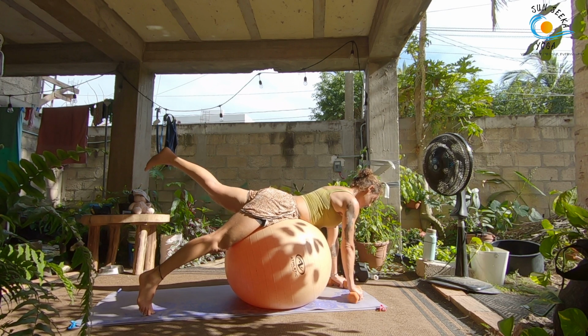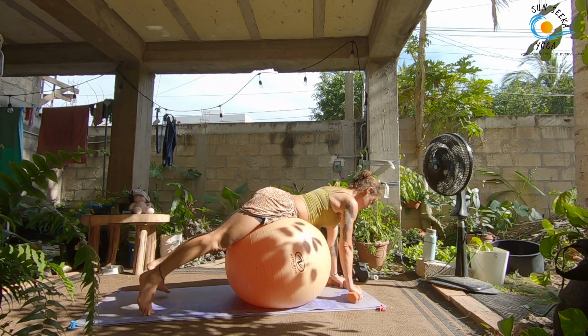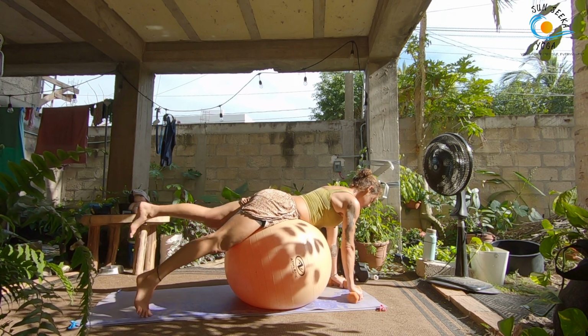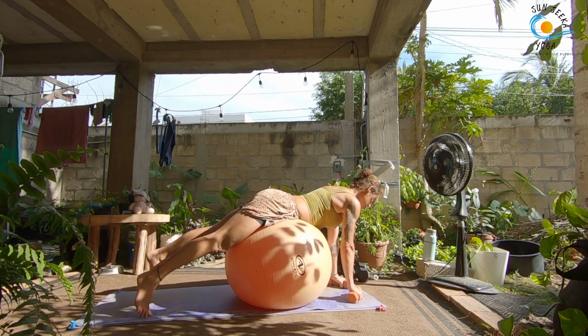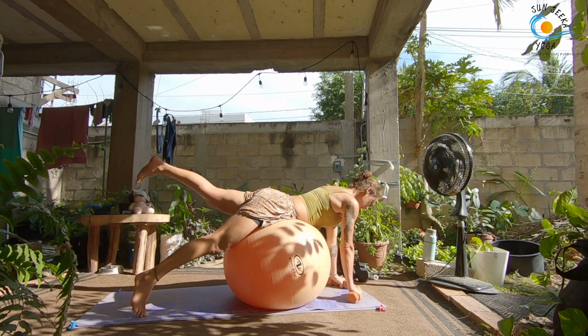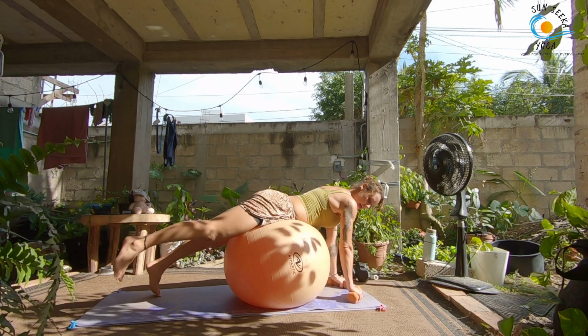See if you can make it come from your glute. Inhale, tap it down. Exhale, the right leg. Inhale, tap it down. Exhale, the left leg. Inhale, tap it down. You're going to keep going with the legs here. You could absolutely stay here. Otherwise, we're going to add the arms.